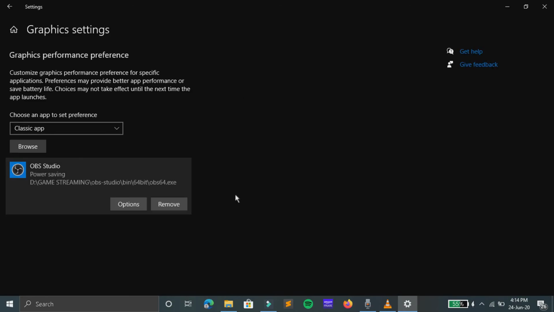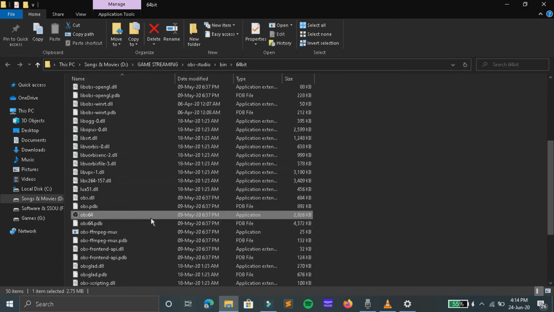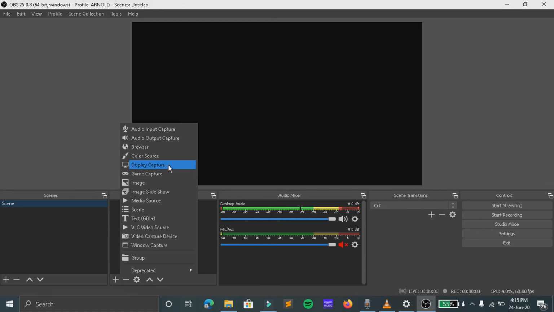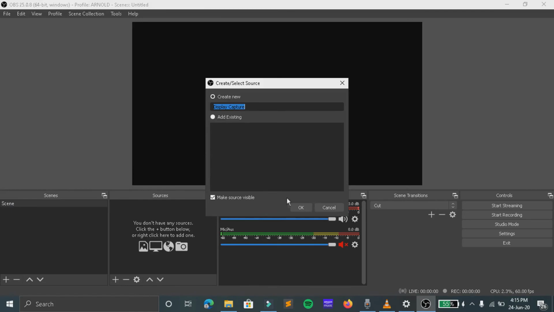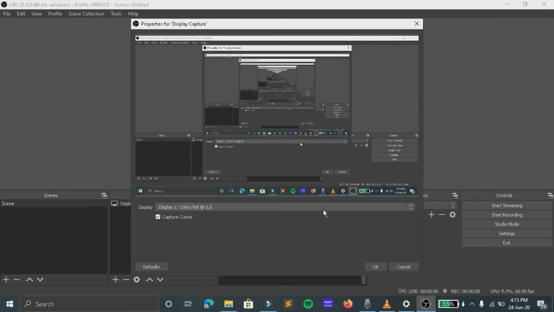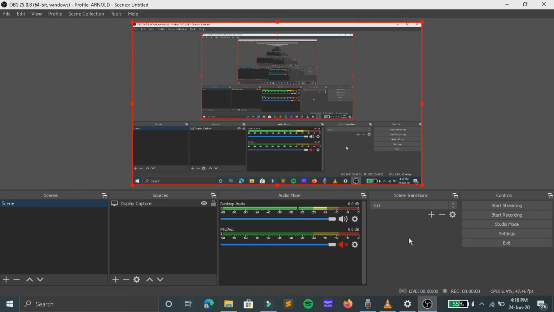And now when we open our OBS, we click on OBS and open it once again. So once your OBS is open, click on this plus once again, click on display capture, click on OK, and here you go, you have successfully done this. So this solution is for the display resolution of 1366 by 768. The people who have this, you will have to do this step to find out and crack all the features of OBS. So guys, this was the video.